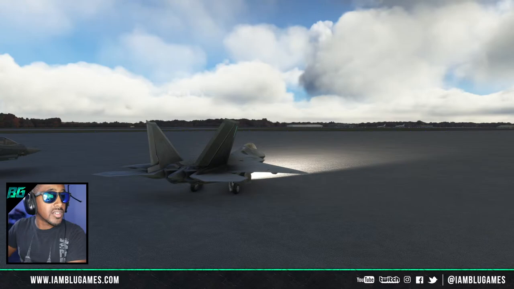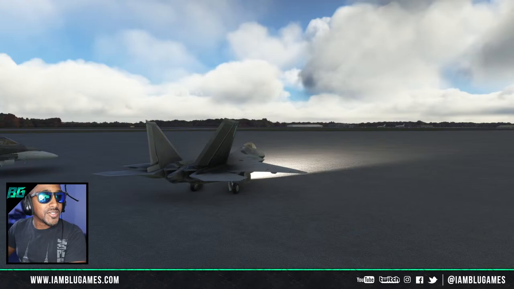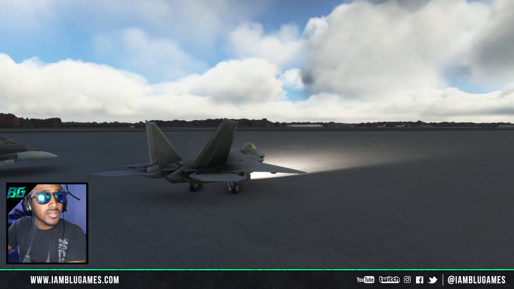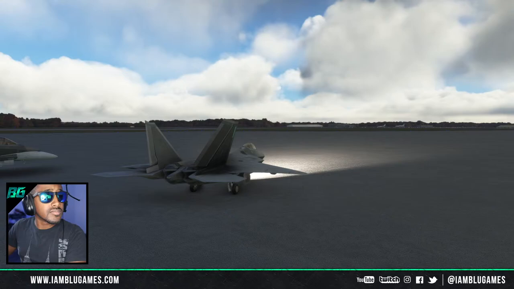KCHS, alternate RDU if we need to. Ceiling 10,000. Cruise speed 600. Fuel 2. Remarks: aerobatic practice. You using Power 3D Pro or the 3D View? Nope, I don't have that. I think it's a special VFR. Is that true? I don't know. All right, flight plan's filed.